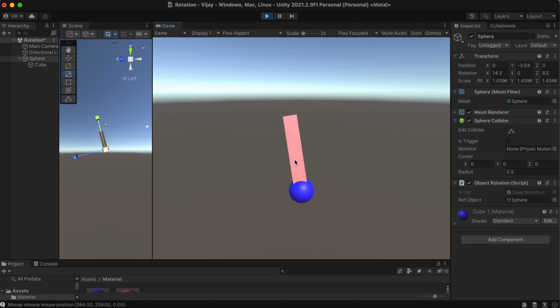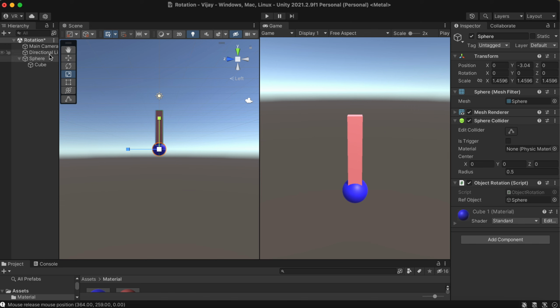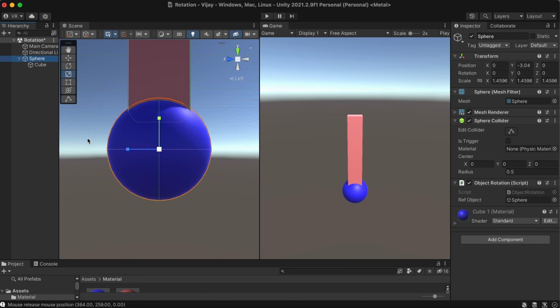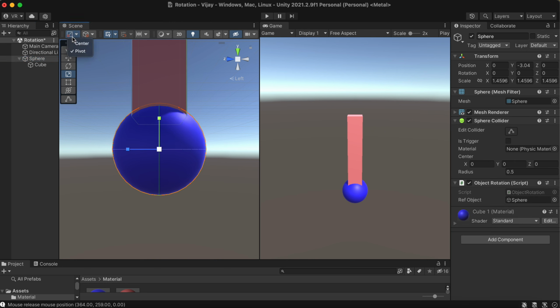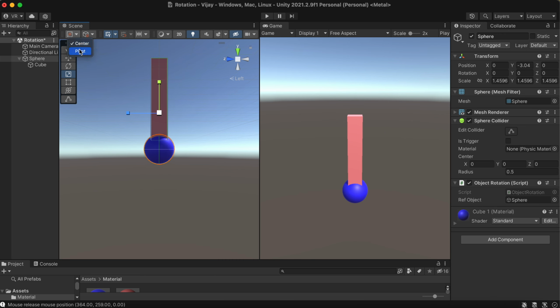First of all, when you rotate an object around the x, y, z axis, you can set a pivot point. In my case, I set the pivot point of this game object. This is the center of this sphere. It holds the cube, and I can show you where my pivot point is. The pivot point is this one, and the center point is somewhere at the center of this game object. So this is the pivot point. It will rotate around the pivot point only.